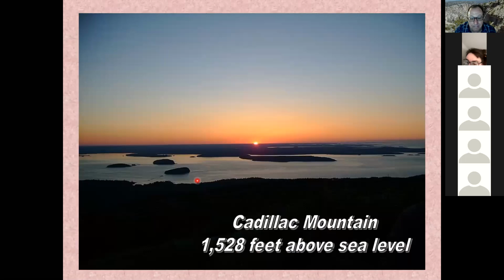And of course, in my mind, the highlight of Acadia is going to Cadillac Mountain and seeing the earliest sunrise in North America. So it's a very popular thing to do if you're up there. Make sure you go up to Cadillac Mountain to see sunrise. It's pretty impressive, as you can tell from this picture. As I said, this is the earliest sunrise observed in North America, because this is the furthest point east.